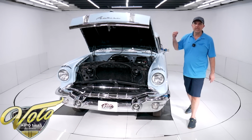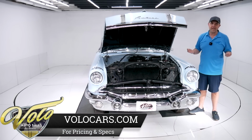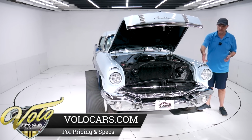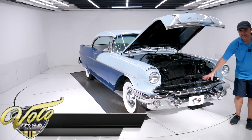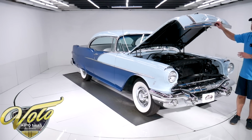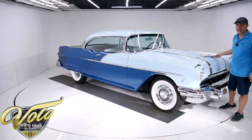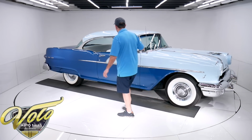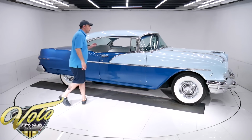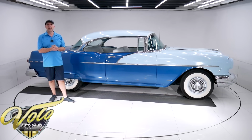Now you think about restoring one of these, a Camaro or a Mustang, you open the catalog, you order a new dash, you order new pieces of trim. Look at the bumper. You know what this thing costs to send out and re-chrome? These are very expensive cars to restore. And guess what? You don't need to restore it. It's already done. This is a proven show quality car. It's beautiful. And considering what things cost today, it is an absolute bargain.